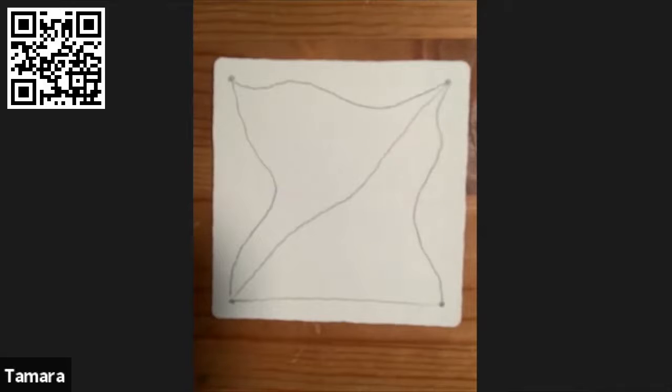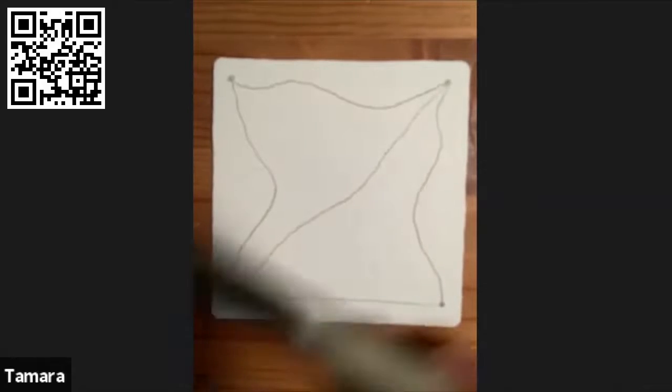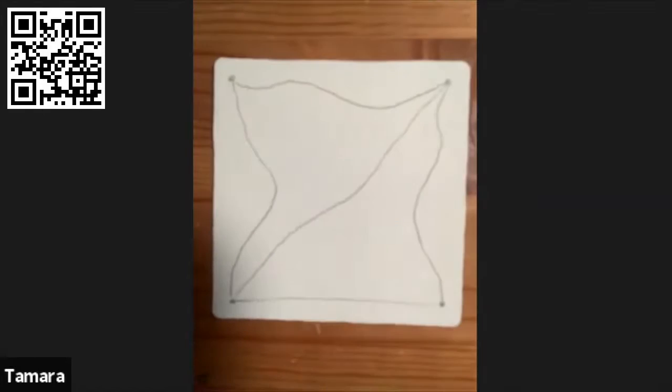And then the next step, once we've gone there, is we're going to start our tangles. So this is where we're going to switch over from our pencil to our pen. So whatever pen you have with you this morning. And sometimes this can be nerve-wracking when you're first starting out with tangling, because I know lots of us are used to starting things in pencil first. And, you know, then when we're happy with how something looks, we are okay to switch over to pen.